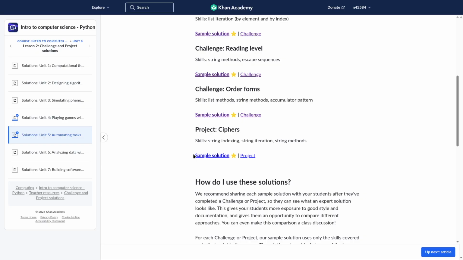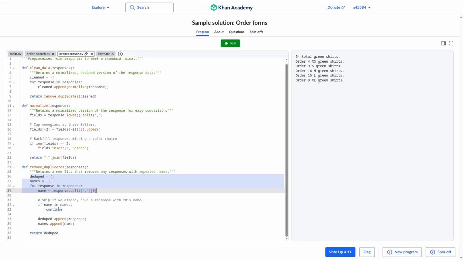Is that not the structure? If name in names. So for this, skip if we already have a response with this name. If name in names, continue. Return deduped. Return deduped is responses, names append name.